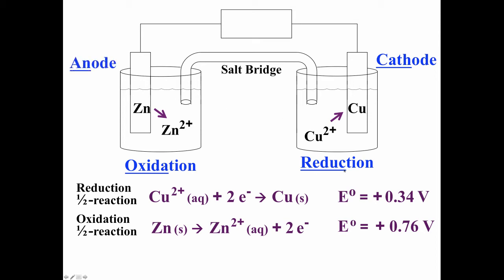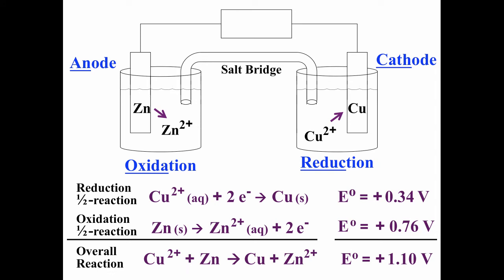The electrode where reduction occurs is called the cathode, and the electrode where oxidation occurs is called the anode. So copper is the cathode, zinc is the anode. We add them up and we get a total reaction, as seen before. Copper 2+ plus zinc makes copper plus zinc 2+, with the potential now for the cell of 1.1 volts. So if we hook up a voltmeter, that's what we're going to read. Just as a note, this is a standard cell potential, so that's what it will read if we have 1 molar solutions of zinc 2+ and copper 2+.